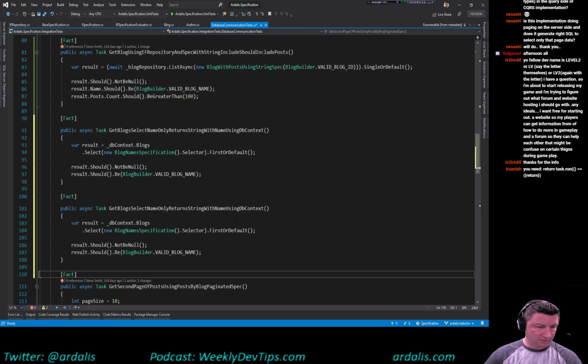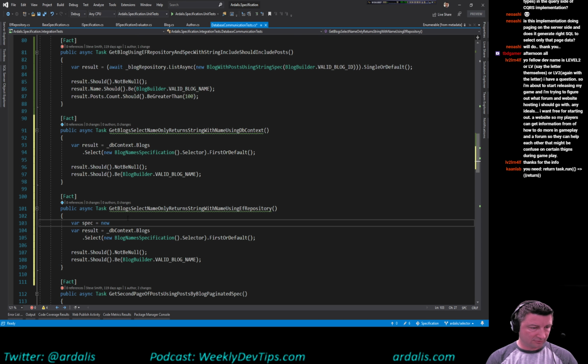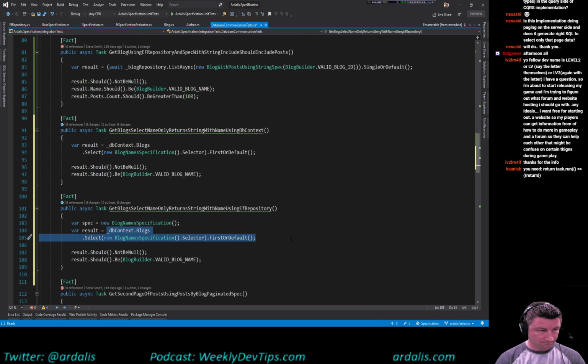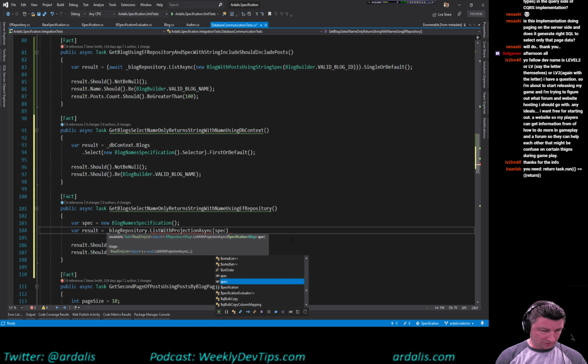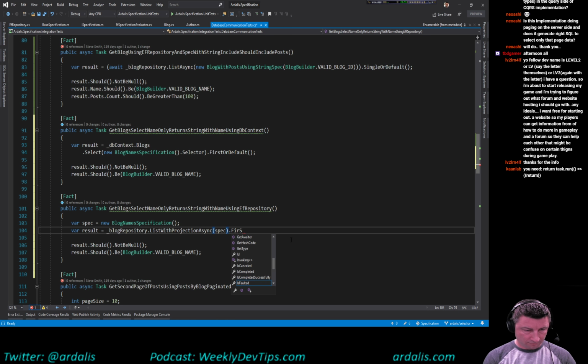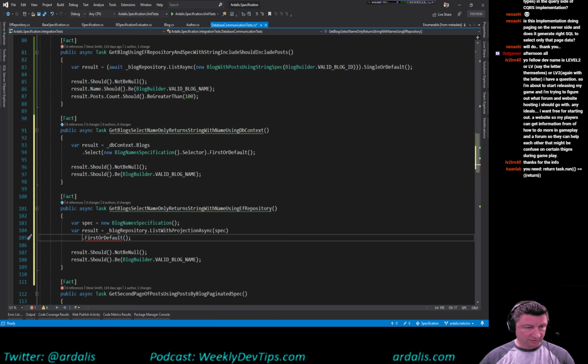Let's do the same thing using IRepository. Okay, so now the result is, let's get a specification, var spec equal new log name spec. And then we're going to say result is list with projection spec. Okay, so what does this return then?